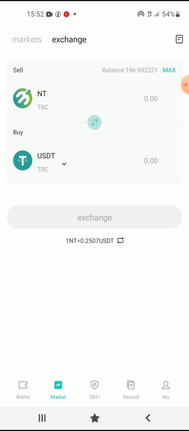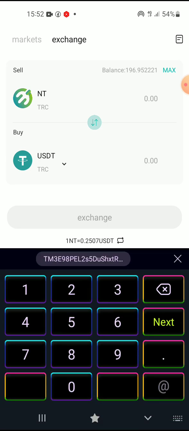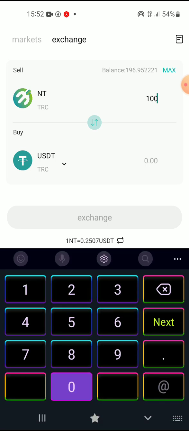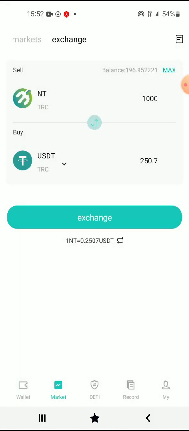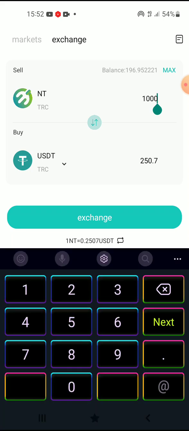Right now, one NT is equal to 0.25. So let's say if we have 1,000, it's 250.77. You can do your exchange from next month going. Right now you can't do it, but from next month going, you can do your exchange and get money from it.